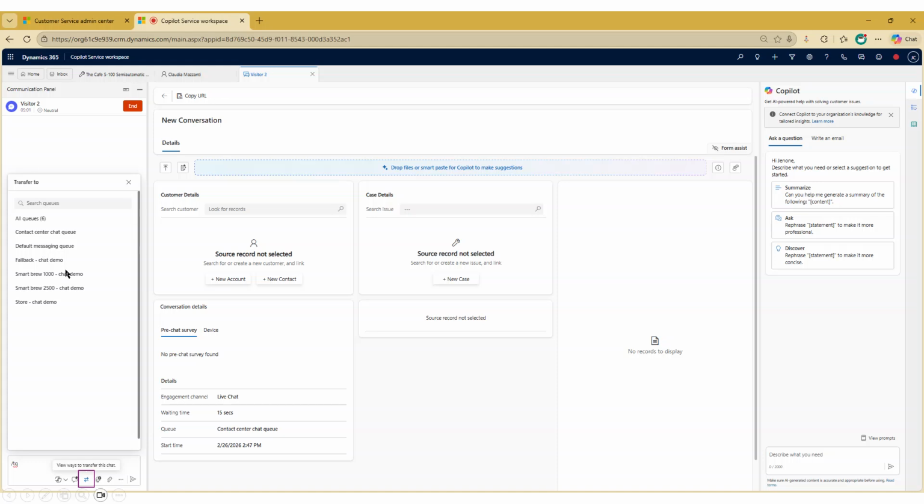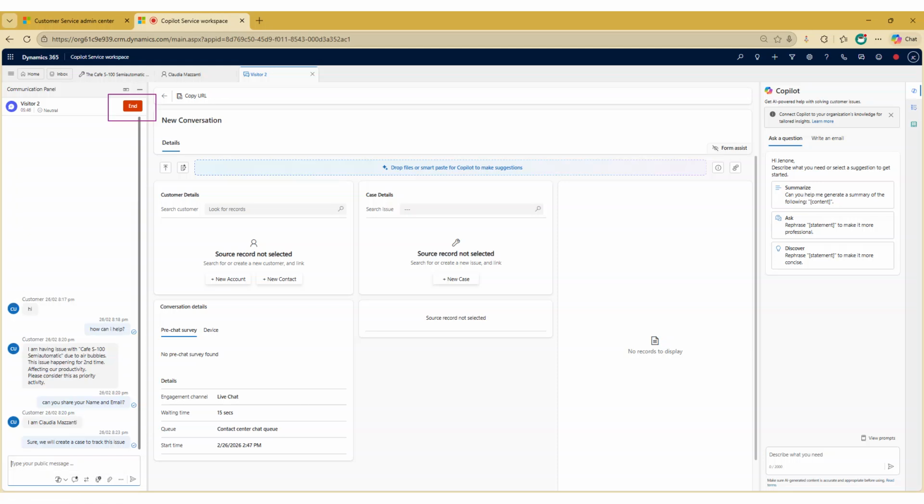Once they transfer the conversation, the new support agent will not have any context of it, but with the help of this conversation summary, the new person can click on the Copilot conversation summary and quickly see the complete summary. They don't have to read the full conversation between the customer and the previous support agent.